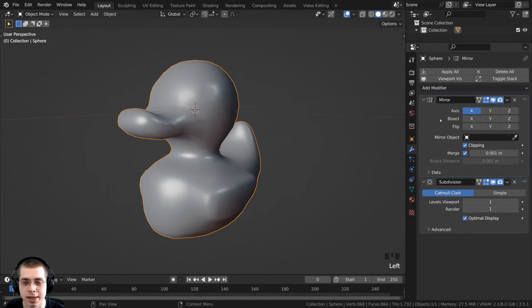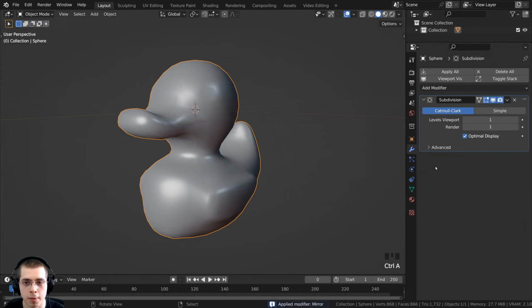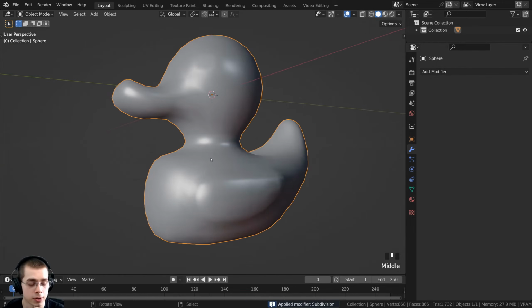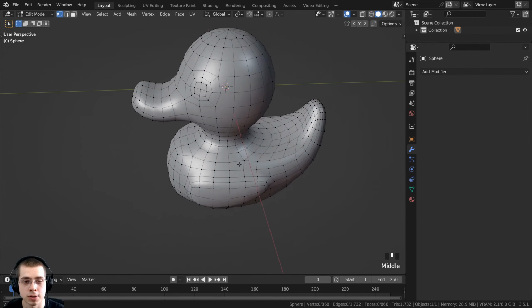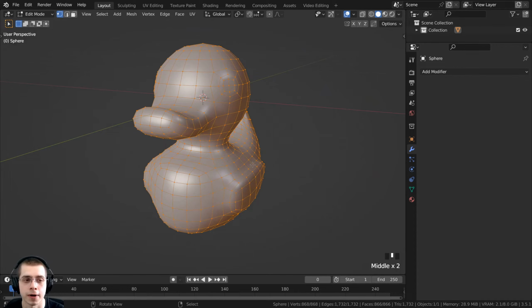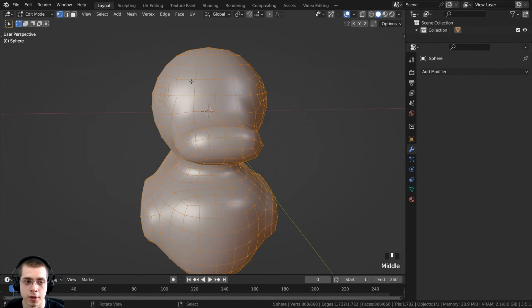So what you can do is click on the mirror modifier, and with your mouse hovered over the mirror modifier, you can press Ctrl A, and that is going to apply the modifier. You can also click right here on the drop down, and then click on apply to apply modifiers. So now both modifiers are applied. So if I go into edit mode, you can see we now have more geometry to work with because we've applied the subsurf modifier. Now I do want this to mirror over to the other side.